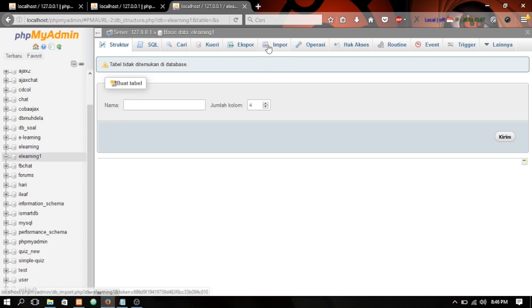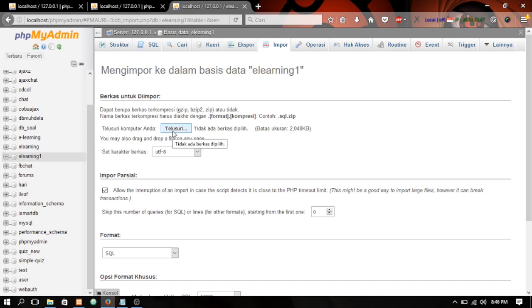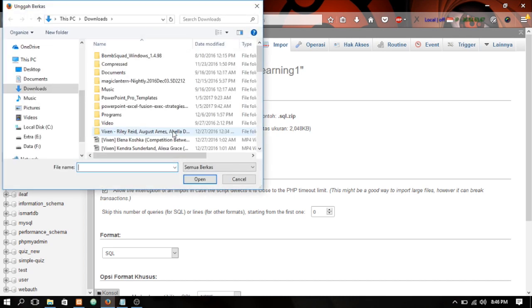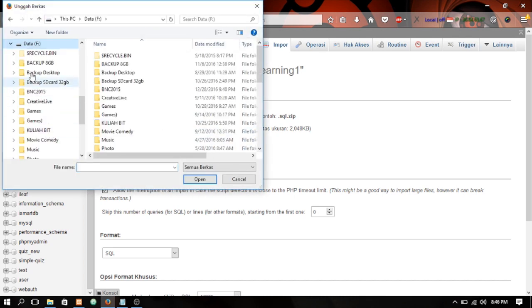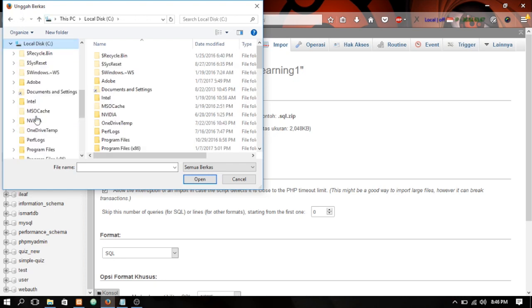Now we need to import the file we talked about before. Click the Import menu in the top navigation bar, and click Browse, and we are going to find that file.